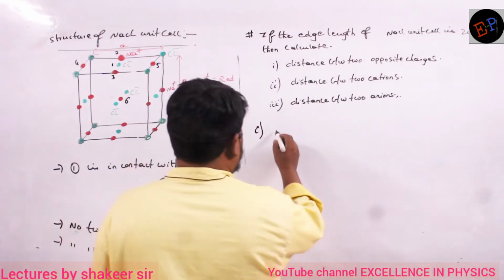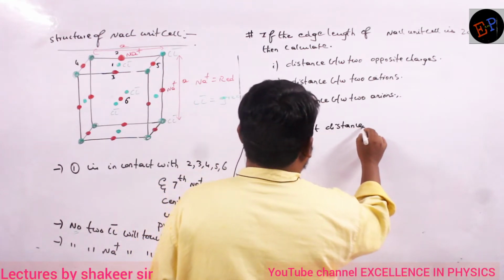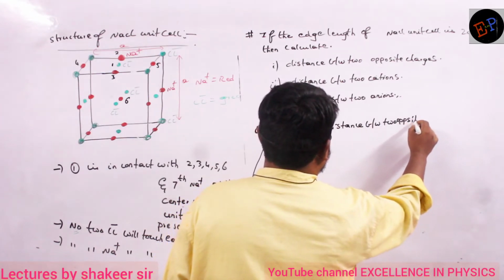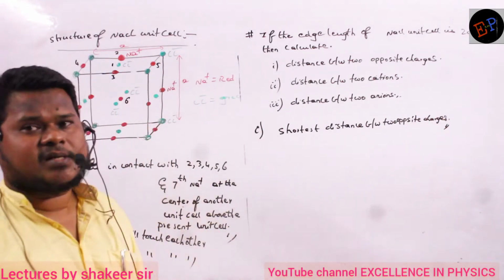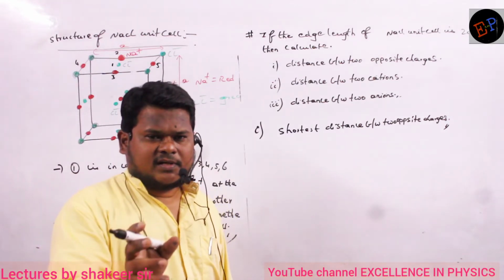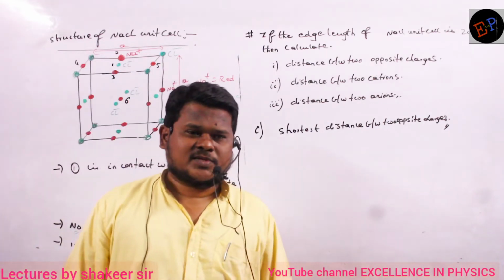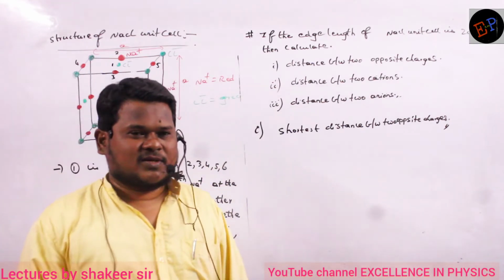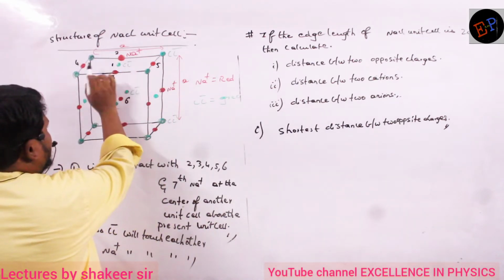Okay? So therefore, shortest distance between what? Shortest distance between two opposite charges. Okay? And definitely which will be the shortest distance? The atoms which are touching with each other. It cannot be any shorter than that. The atoms which are touching with each other, definitely they will be the shortest. One atom cannot enter into another atom, no? Two concentric atoms are not possible, no? Atoms which are touching with each other, only that distance will be the shortest distance. Okay? So this Cl minus and Na plus, they are in contact with each other, no?